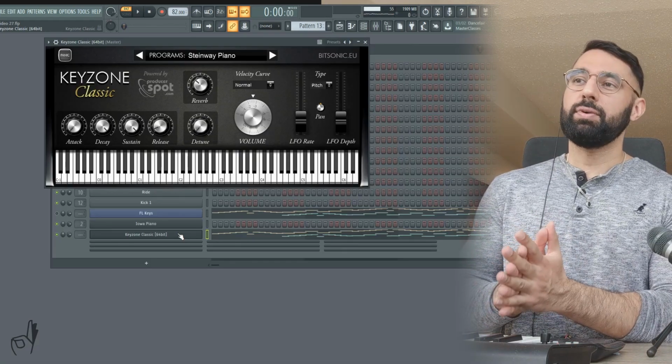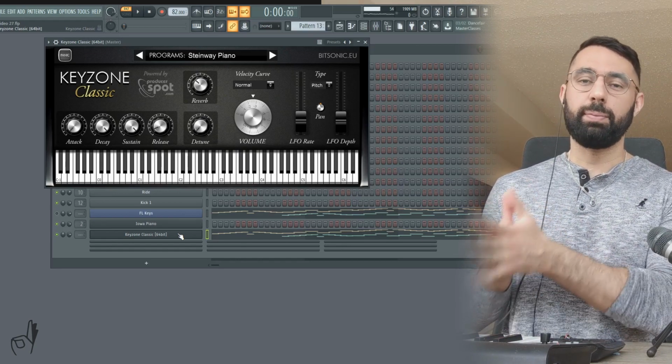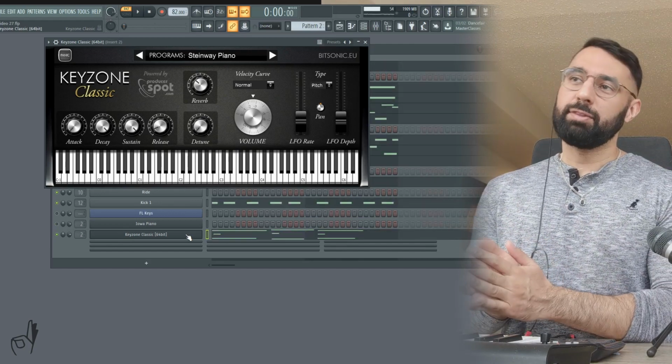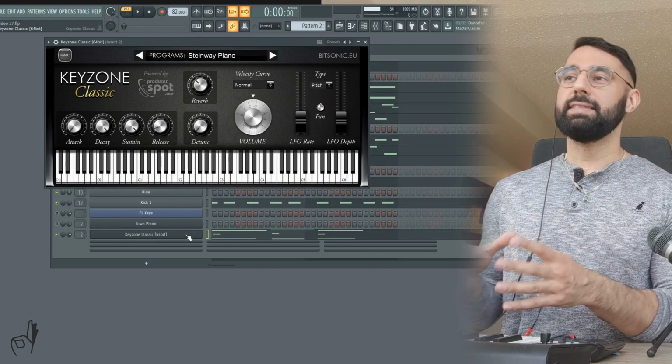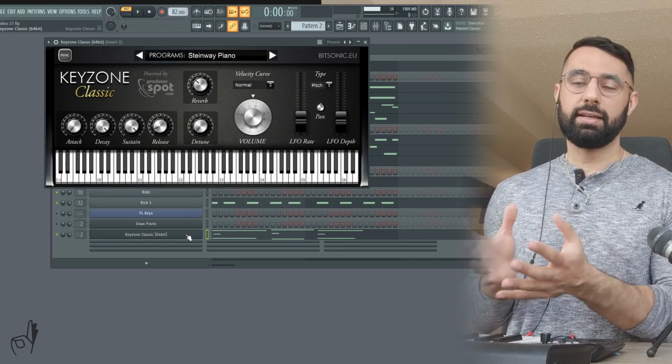So to me, if you want something that's more functional, more than just one piano that you can only specifically use in your beat in one particular way, I definitely think Keyzone Classic is the way to go. Trying to use this plugin with my beat was again a little bit easier just because I have the ability to go in and manipulate the sound so I can more easily match the aesthetic of my beat.